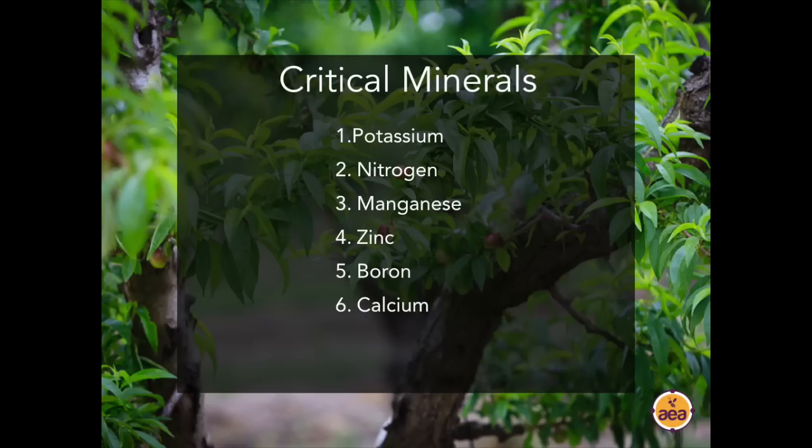So if we have problems with bitter pit or corking, or all these calcium-related physiological disorders, it's possible to address those during the fruit fill period by making sure we have an abundance of calcium coming from the soil profile. It's much easier to fix it that way than it is to fix it with a foliar application. And my reason for this perspective is we have actually measured and have worked with growers who have measured the calcium content in the fruit when mature on apples and other crops.